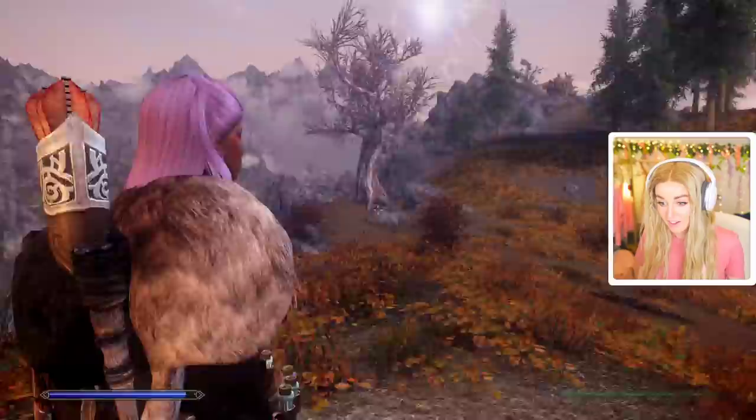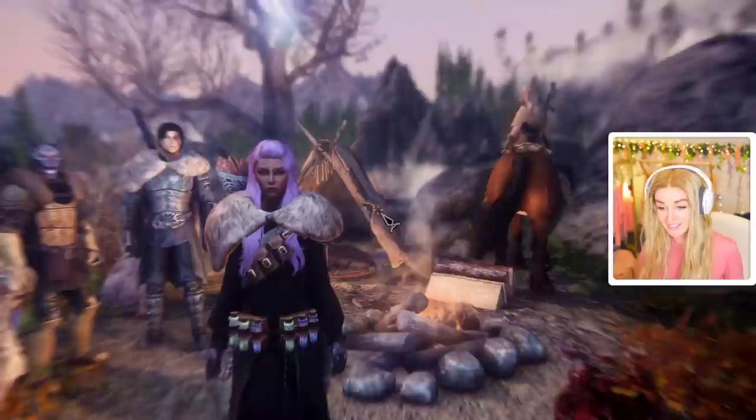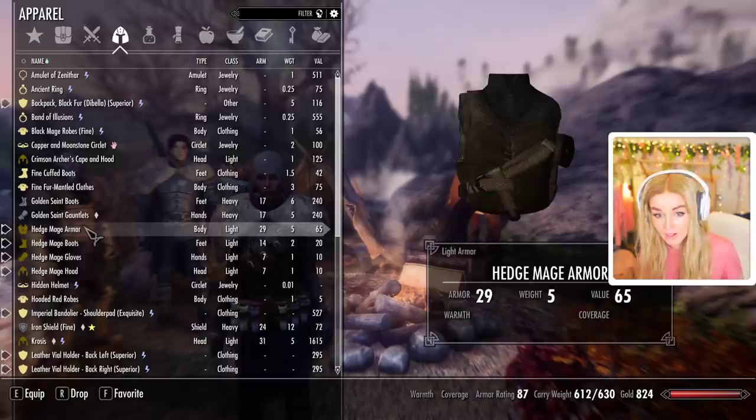And let's see what my new armor looks like. Oh, why am I standing where I'm not going to be able to see it? It's a beautiful day to go for a walk. That's so annoying, I'm standing over it. Okay, let me take off these ugly robes. And they're not enchanted yet. I need to enchant them. And let me take off my cape so I can properly see them.